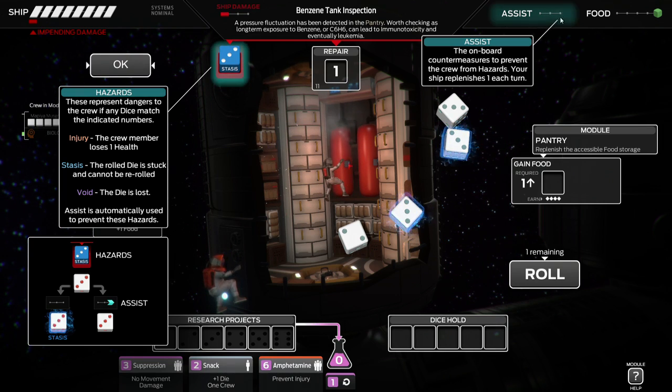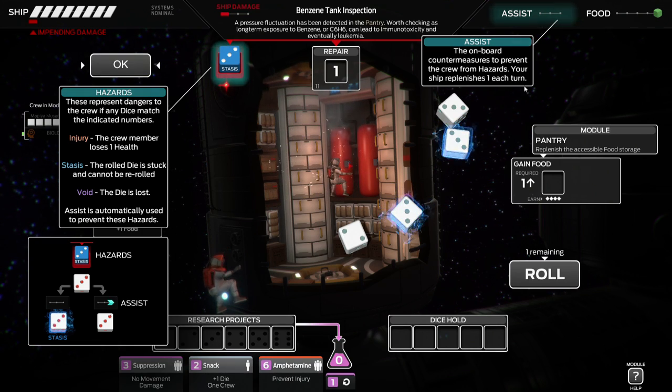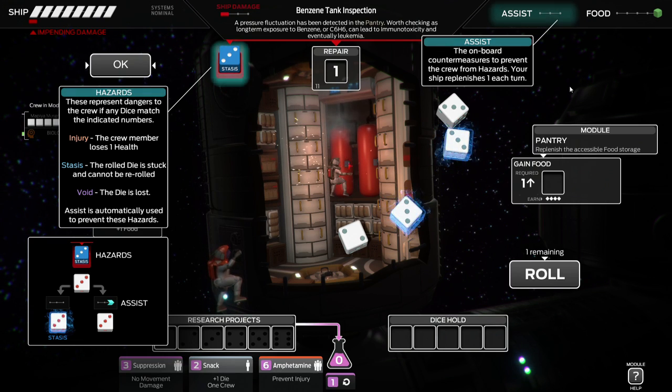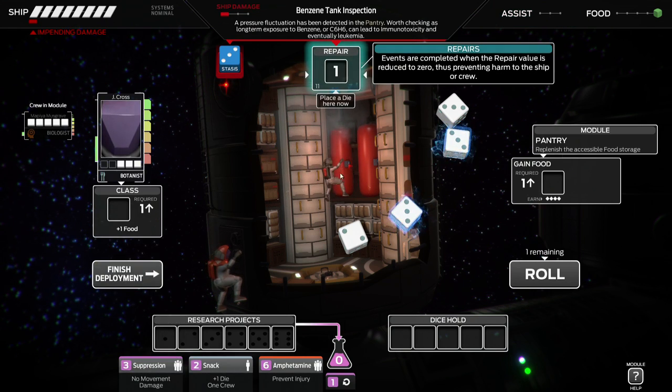You may have seen that we drained a couple of them by way of the game force re-rolling to get a couple of stasis die. Your ship replenishes 1 each turn, however, so you always have 1 assist at the beginning of each turn. Hopefully this isn't too much information coming at you at once right now. I recognize that it is a little confusing at first, but I promise it'll make sense as we go.